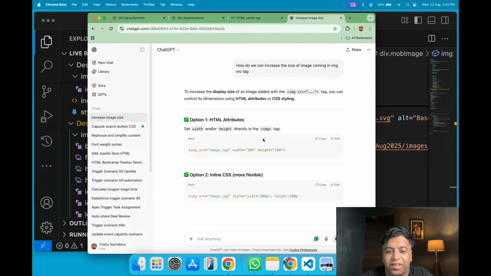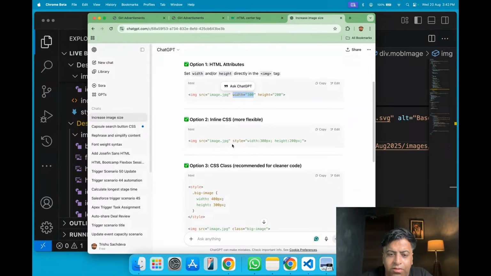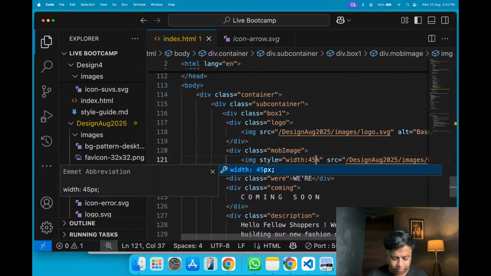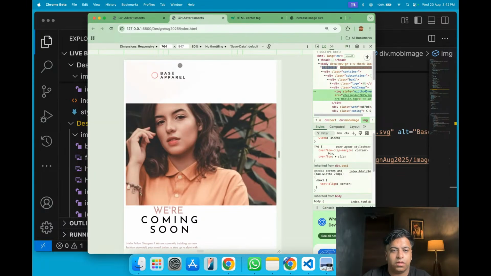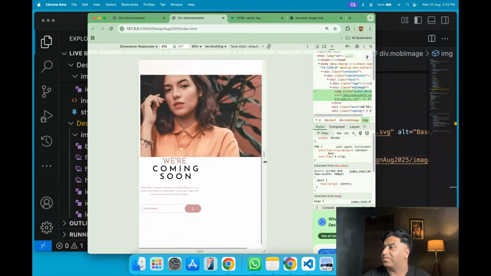Even ChatGPT is trying to think. Oh, it is giving me width and height that we have already given. So let's make it like this: width equal to 45 rem. Let's see if this works or not. Let's check it out now. Now it is looking good. See, something the ChatGPT helps.